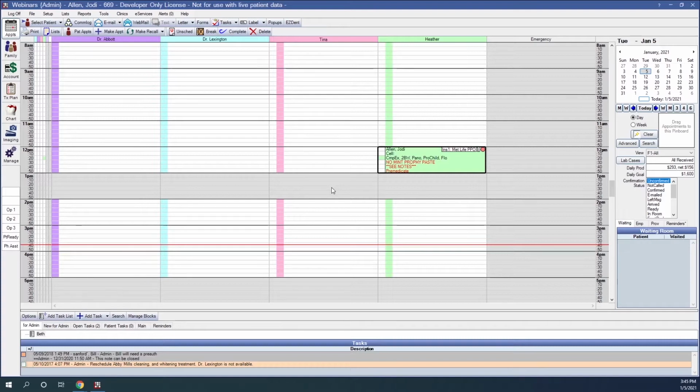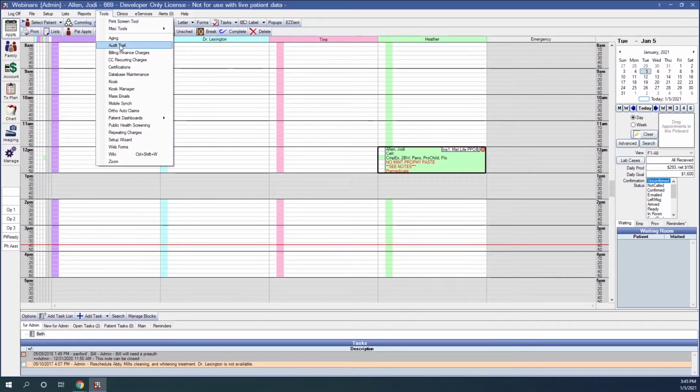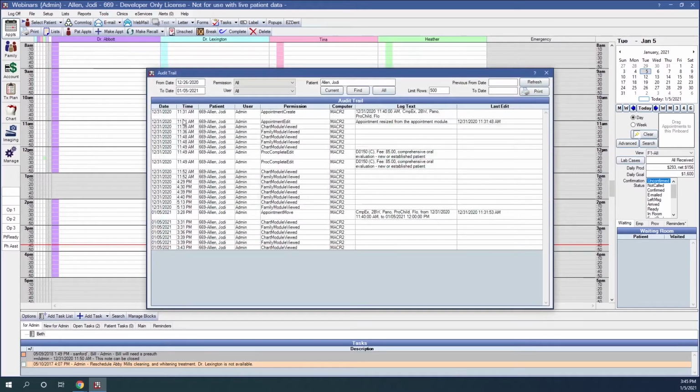Security can help you prevent fraud and embezzlement. With the audit trail feature in Open Dental, you'll be able to track who did what and when they did it. The audit trail, however, only works when the system can differentiate between users. The main audit trail in Open Dental can be found under Tools and Audit Trail. You'll see here that it tracks the date, time, and patient, as well as the user who made the changes. If you do not have separate users in Open Dental that are each logging in under their own username, Open Dental will not be able to help you differentiate who did what.